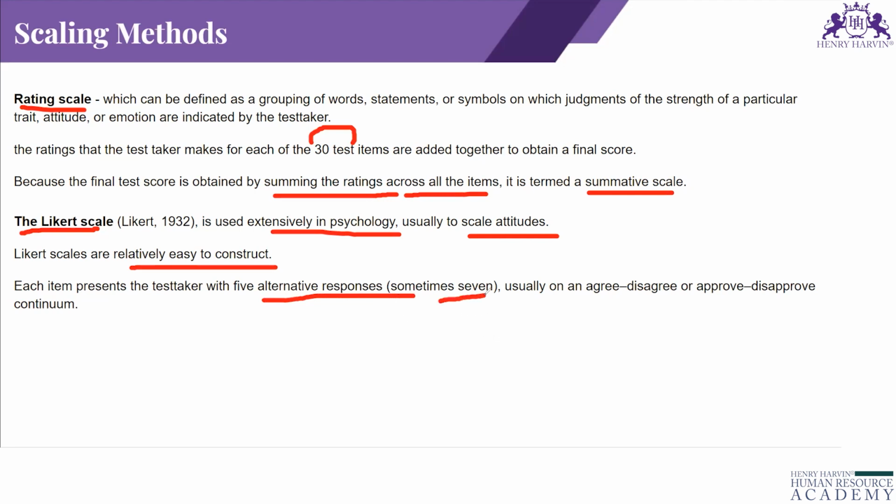They can be 7 as well sometimes. So usually you'll see this, more mainly the Likert. The Likert scale will be more like agree, disagree, approve, disapprove, like that. This will be used more, but they can be ratings as well.